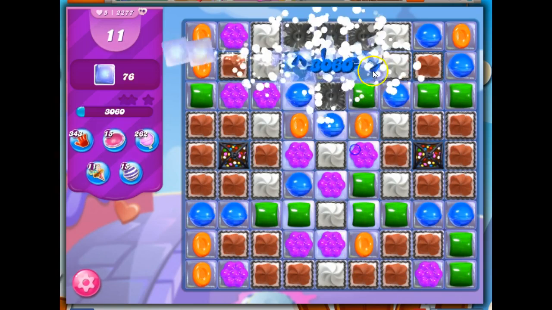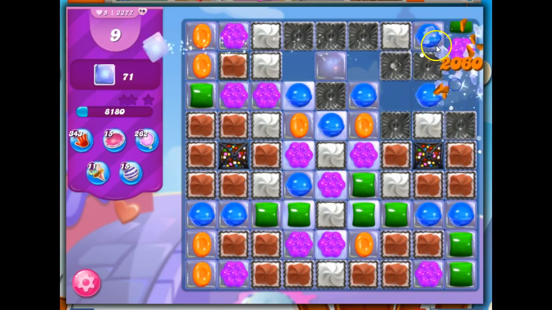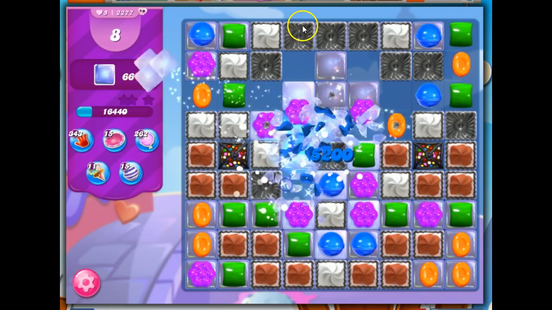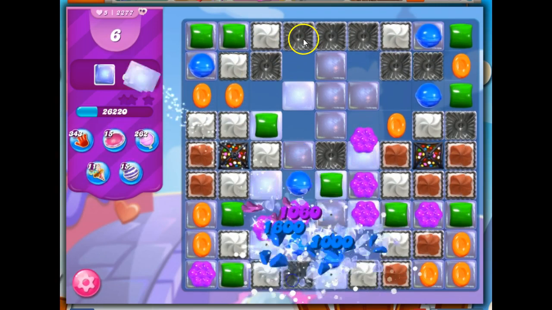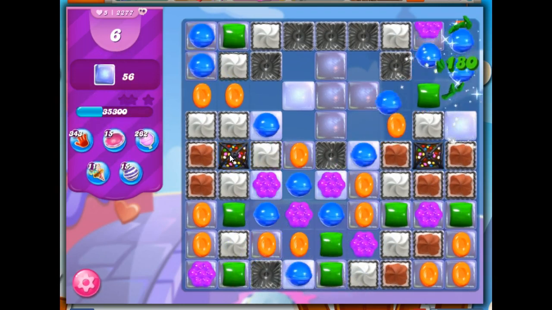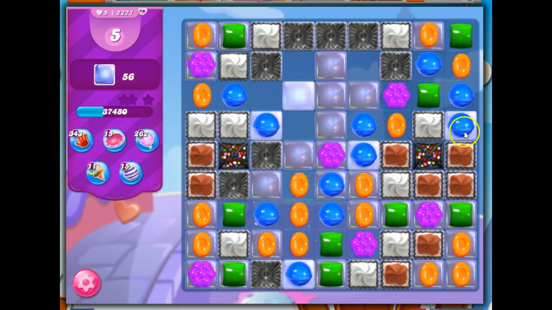I want to bust through as much of the frosting as I possibly can. I've got to make big holes here. So making specials on the board will be helpful, but also I just need to open up this top section, and that's not working out for me. Of course, I'd love to get to these guys to get some color bombs. There we go. But first things first, oh, I can't even move that over. That's not populated, of course.